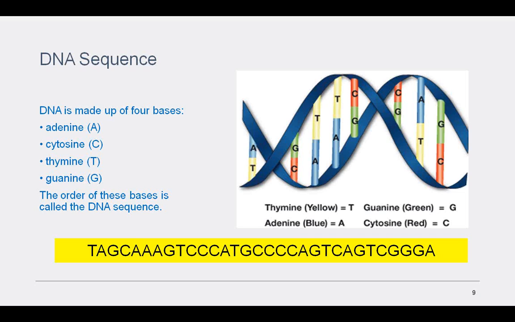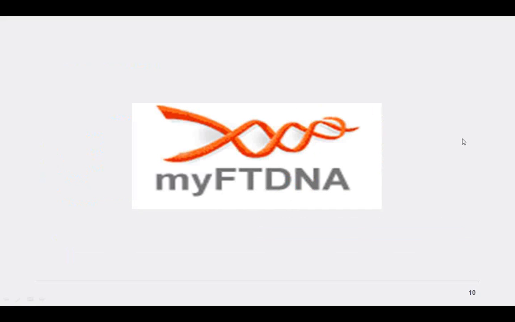And so those bases make up, this is basically like a twisted ladder, is each of our chromosomes, and those bases make up the steps of the ladder. And this is what the DNA test is testing us for, these A's, C's, G's, and T's. And so the sequence or the order of those bases in our Y chromosome is the DNA sequence of our Y chromosome and all of our chromosomes. So keep that in mind for a few minutes.